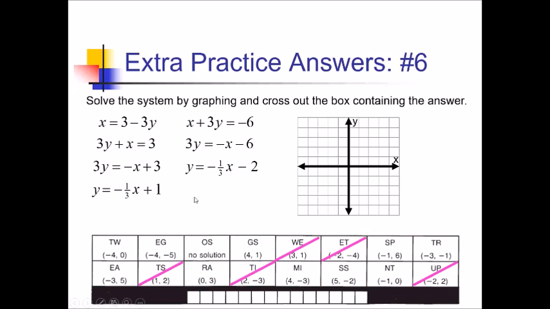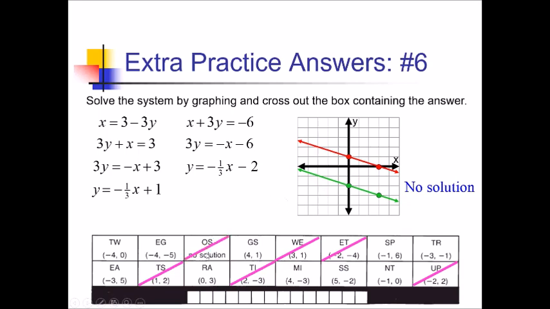Going back and graphing each of these, this first one, I have a y-intercept of 1. So there we are. Slope is negative 1 over 3. So we're going down 1 and right 3 to give us that point right there at 3, 0. Let's graph that line. Moving on to the next one, we have a y-intercept of negative 2. That's right here. Slope of negative 1/3 again, so down 1, right 3. Graph the line. And yeah, if there's two parallel lines here, then we have no solution because they're not going to touch anywhere. So let's pick the box that says no solution.